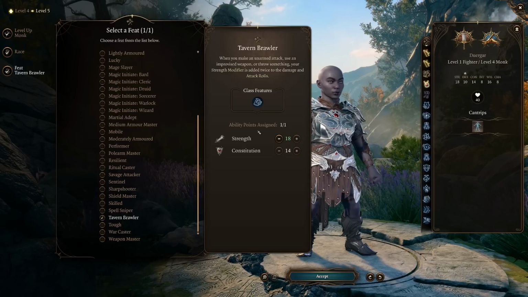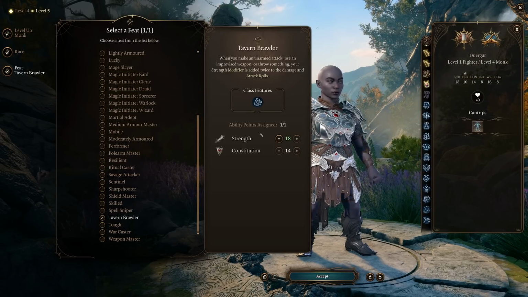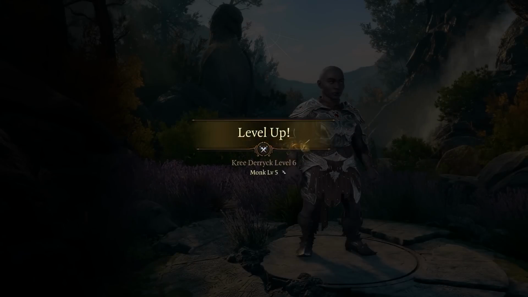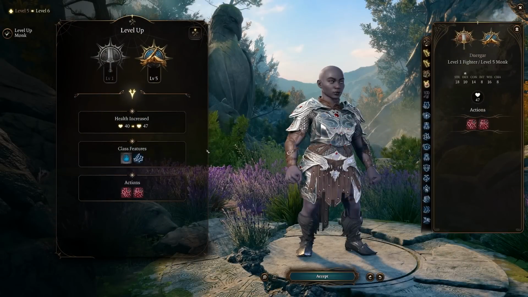and attack rolls, which is great because it means you're never going to miss, or very infrequently going to miss, because it's added to your attack rolls as well. It's not just damage. It also brings us up from a 17 to an 18 in strength, so we get a +1 bonus to everything strength-based.